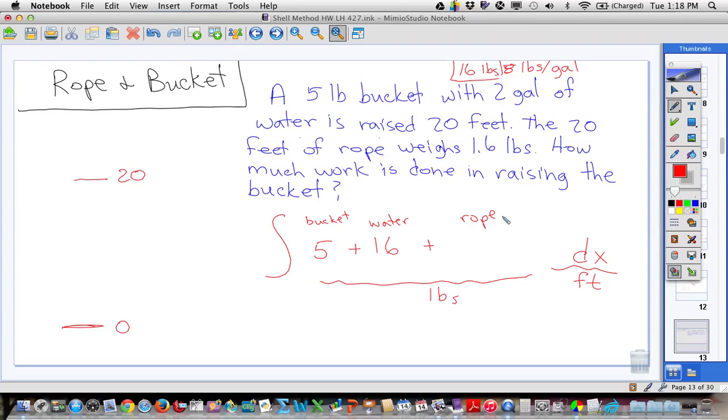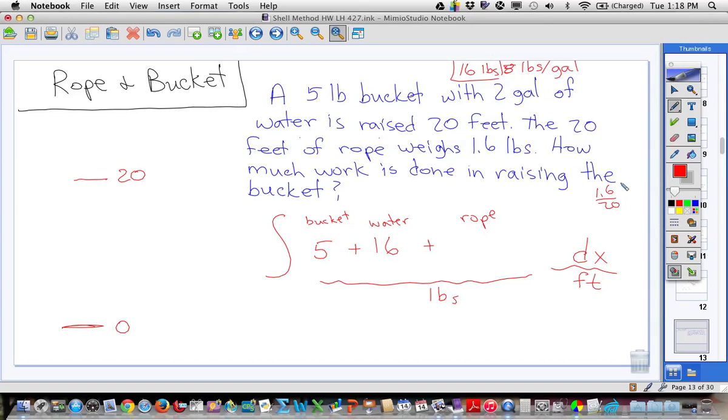I don't think the pounds will be negative because, you know what I mean? But right. So I think we need the pounds per feet. It's going to be a linear. We're going to treat it as a linear situation, right? As the rope's coming up, we're losing so many pounds for every foot we come up. So there'll be a couple ways to do it. Let's just think our way through it first, and then I'll show you a way that you might like better. But so what would be the pounds per feet?